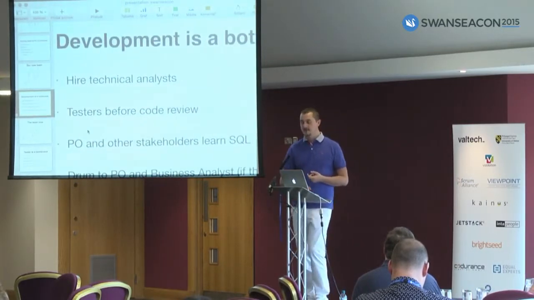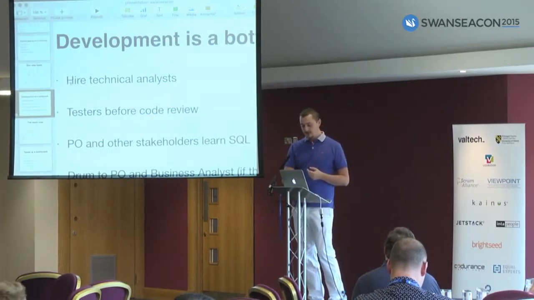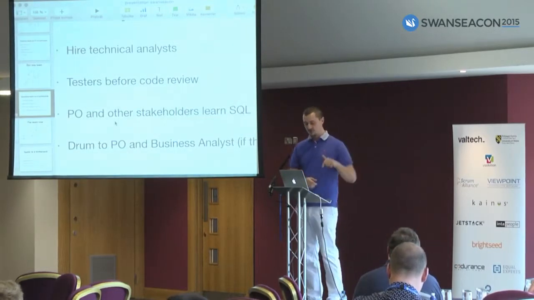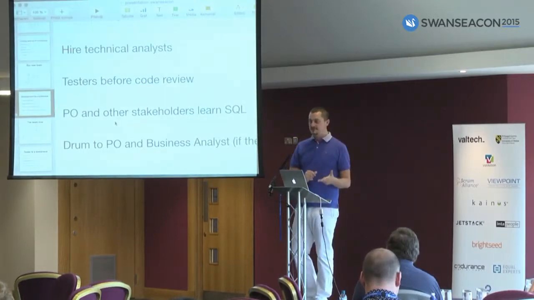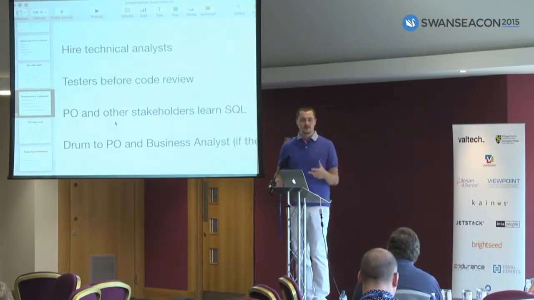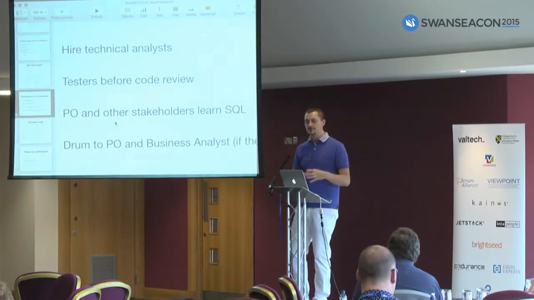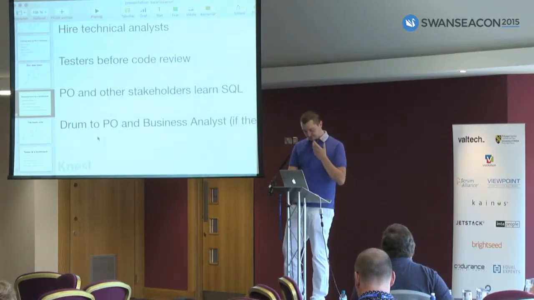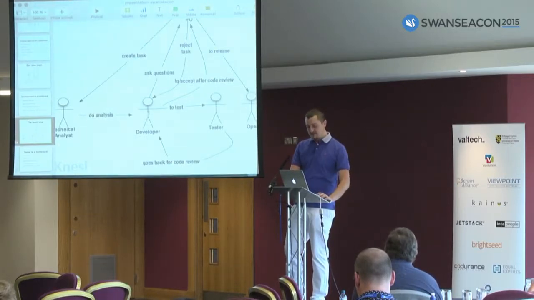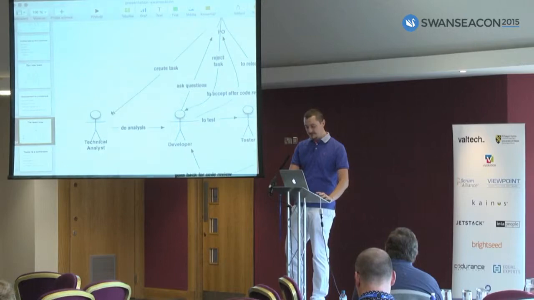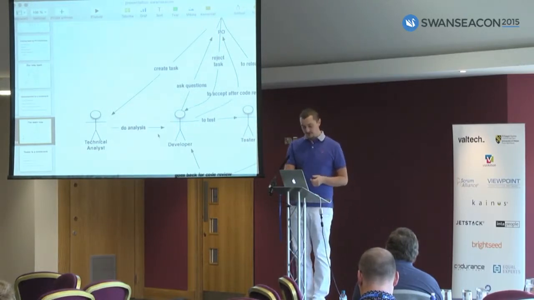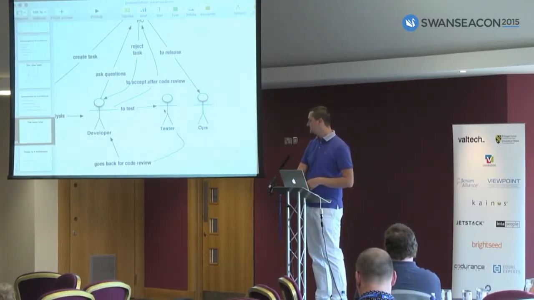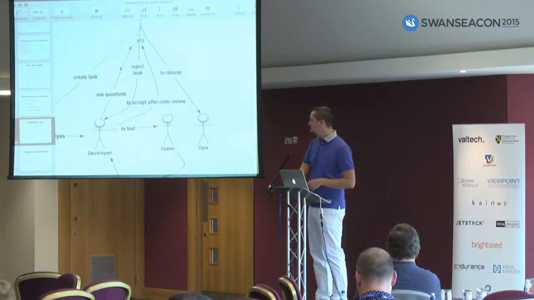Then development is the bottleneck. When development is the bottleneck, you can hire technical analysts and testers who test the solution before it goes to code review. Product owners and others learn the basics of SQL or something like that, so that the developers don't have to do reporting and simple maintenance, because people are able to do it themselves. And then the development process is almost the same, only the technical analysts get the tasks and send them to the developer, and we change the order: from the developer it goes to the tester, then back to code review, and it goes to acceptance from the developer.